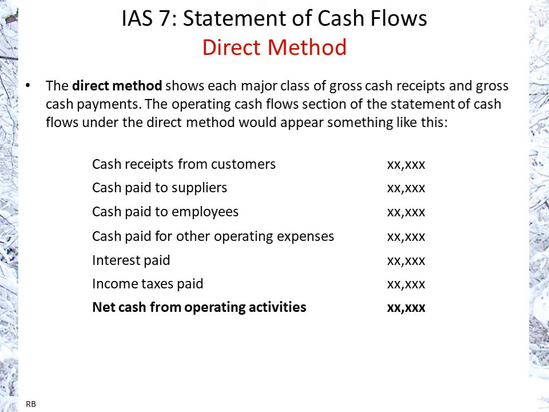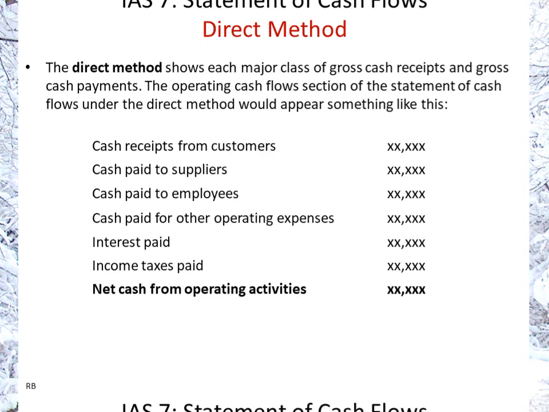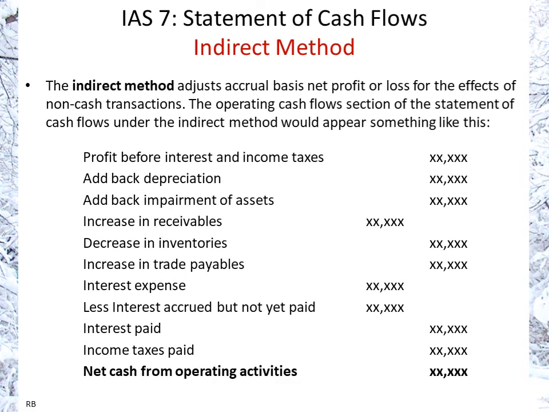Finally, when we talk about the cash flows, there are two methods. There's a direct method and an indirect method. The direct method talks about directly what the cash flows are, the cash receipts and payments in the operating section. The financing and the investment sections are pretty much similar, but the indirect method, as you'll see, looks a bit different, and this is actually more commonly seen in financial statements, where you're indirectly deriving the net cash from operating activities.